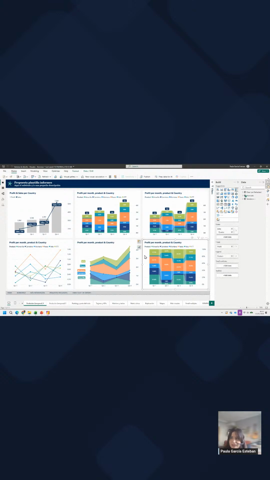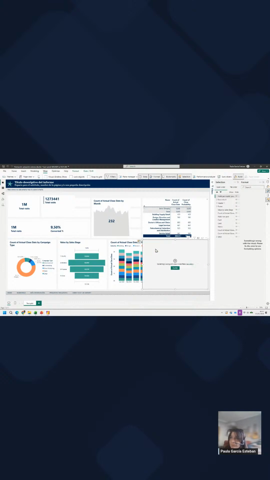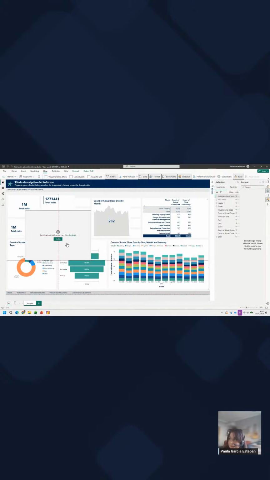I have not included exactly the way I put the numbers here, or the detail of having the axis in blue and on the opposite side. So what can I do to apply these specific designs? I copy, then I paste, and as you can see, it's broken, but we have a specific button that helps us adapt it.